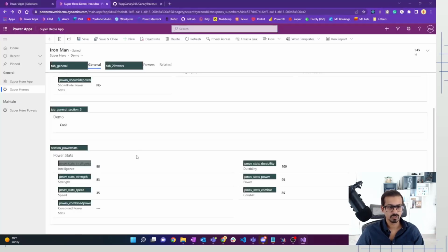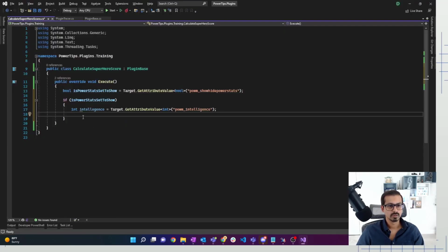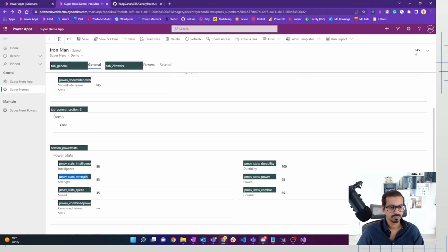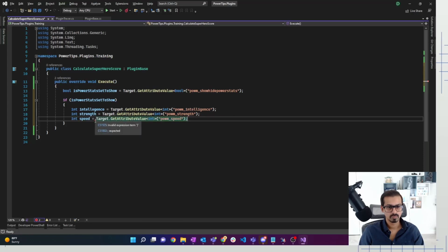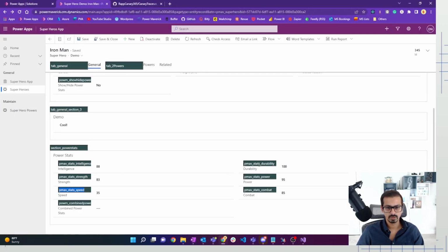Same I'm going to do for the next as well. So the next one is going to be strength, then is going to be speed, and then is going to be durability.